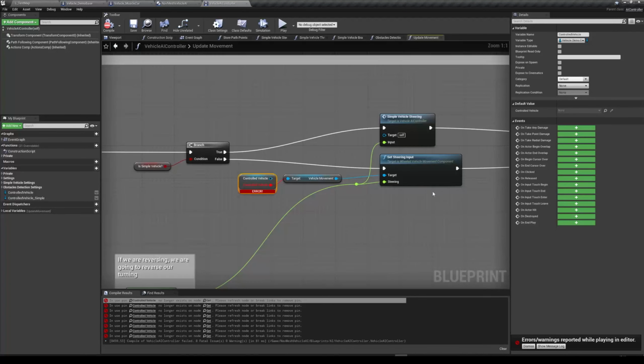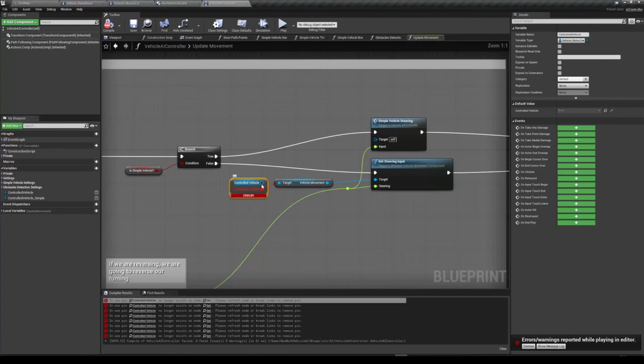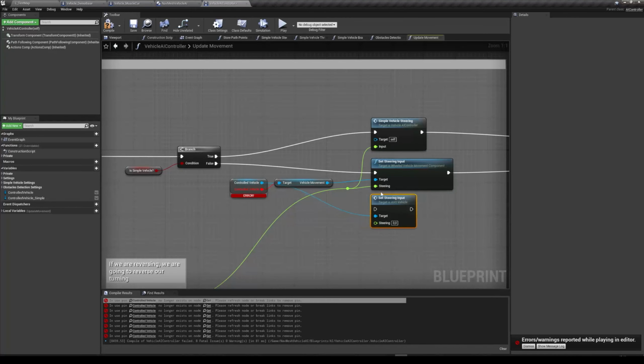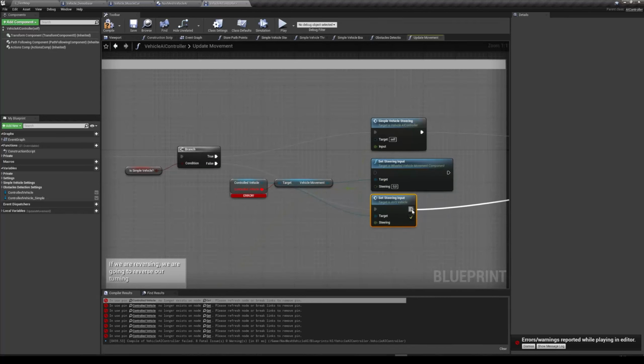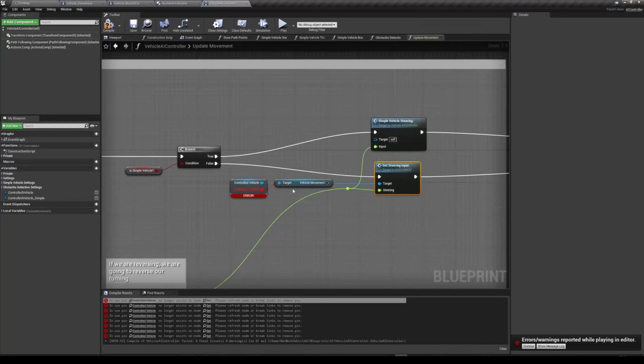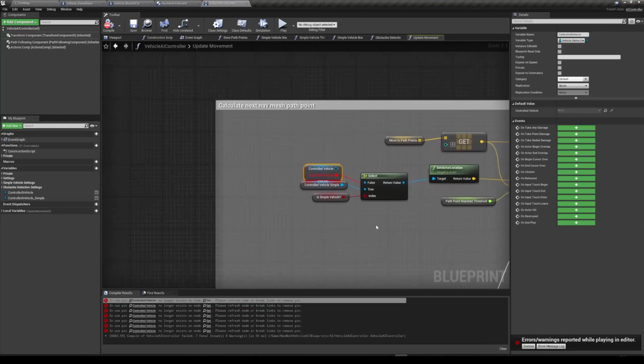Let's open this up. Now the same thing over here, setting the steering input. So I'm going to set steering input over here. Just Alt Control and drag again in all these inputs. Make sure everything is connected, and we can close that up and connect that up, and we can delete that. Compile and save.